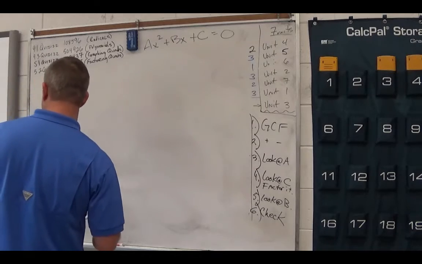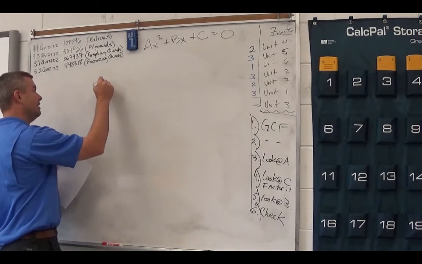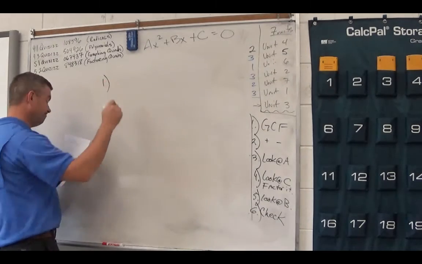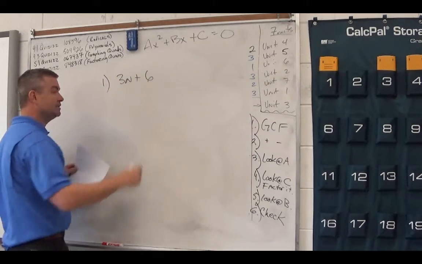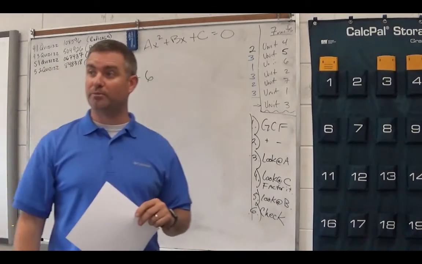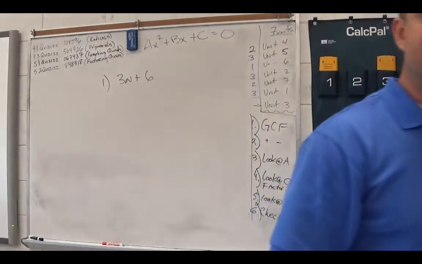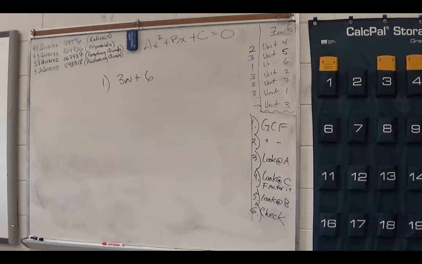Michael, read the instructions for 1 through 4 for me, nice and loud. Factor the common factor out of each expression. Okay, so circle this, highlight it, and write it down. Rule number 1 of factoring is GCF. It doesn't matter how big the problem is, all 10 of these, you are always looking for GCF.